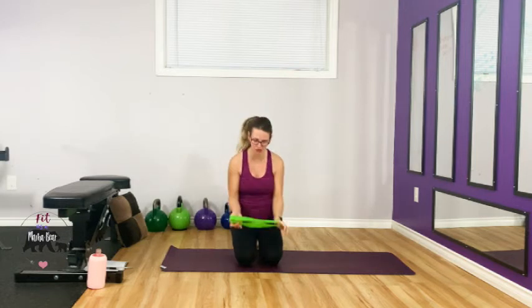Today we are rocking a little booty workout. There are five exercises and you do need a mini band — also called a booty band — to do this workout. Depending on the band you choose, you are obviously going to have different tensions, so adjust where you need to.